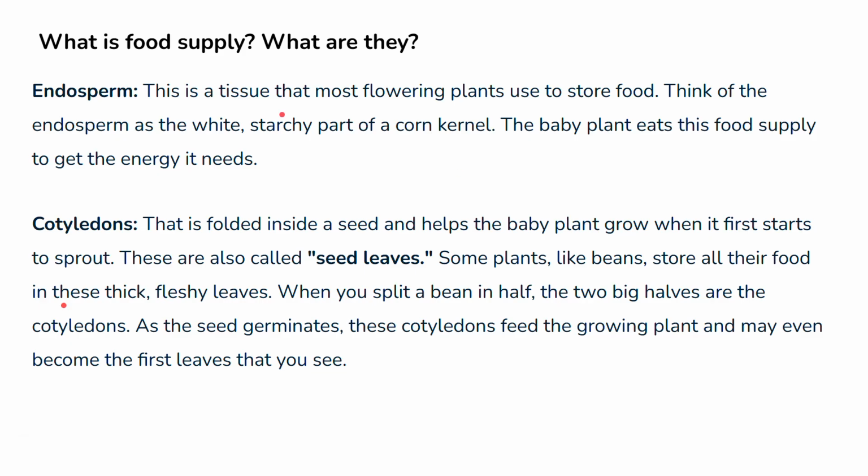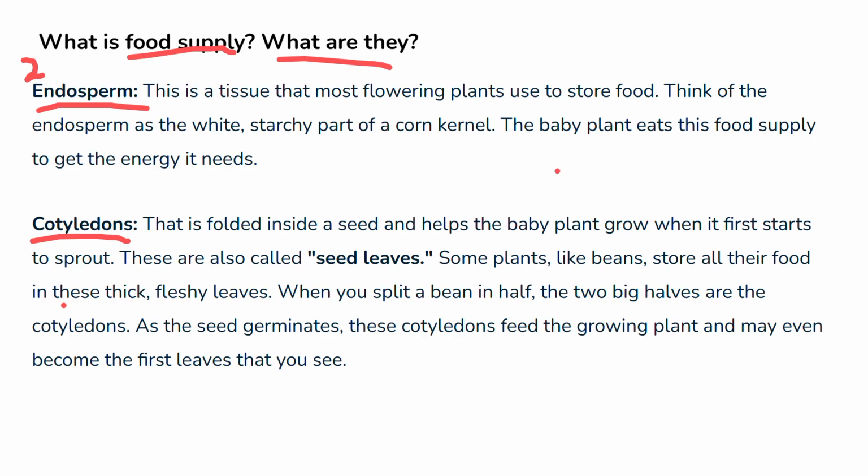Now we're talking about the food supply, and what are they? There are two food supplies, endosperm and cotyledons. Some people say that endosperm and cotyledons are the same. You can say them however you want. I'm breaking this in half by showing both definitions. However, endosperm and cotyledons are different, or you can also believe that they are both the same. So there's no difference because they're both food supplies.